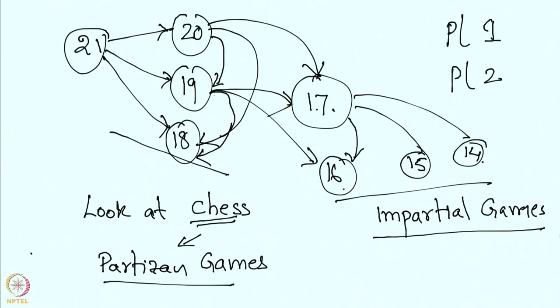Let me tell you once again what an impartial game is. An impartial game is a combinatorial game where there is no difference between the players. Whoever occupies a particular position, the moves available to them are one and the same.